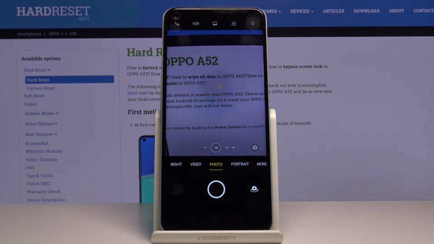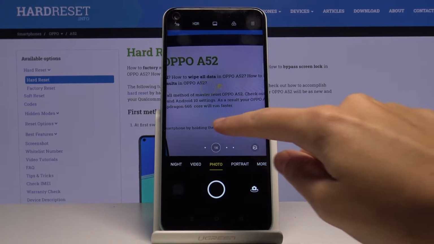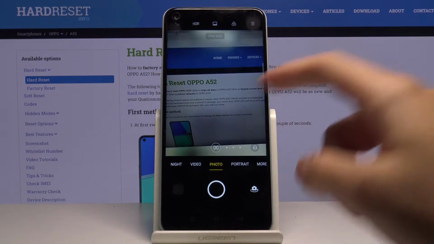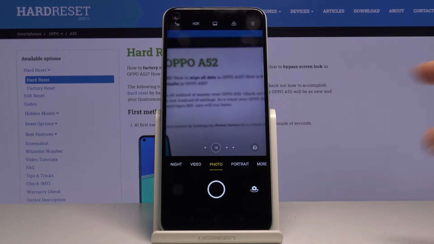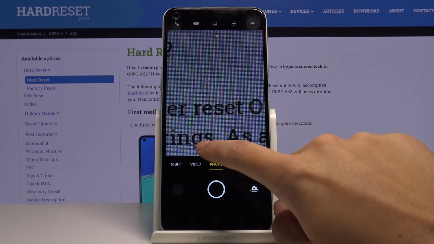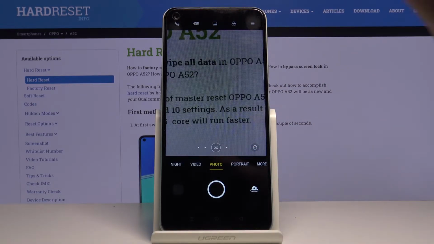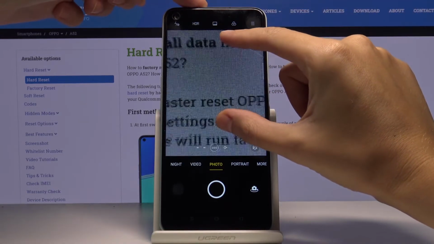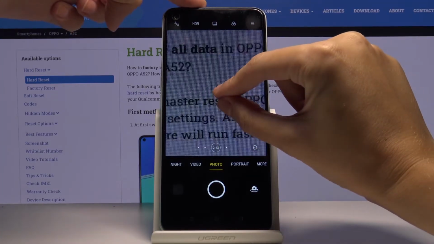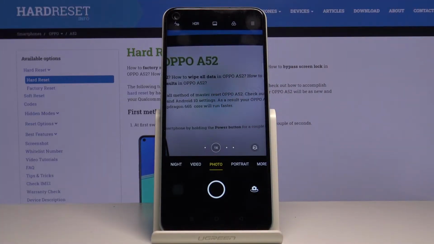And for now let me show you how to zoom. We can do it in the basic way by using these buttons here and changing the lenses. As you can see, from ultra wide lens we can get closer like that. This is how it works. And we can also zoom by using two fingers like that and get closer and also go back. So this is how it works.